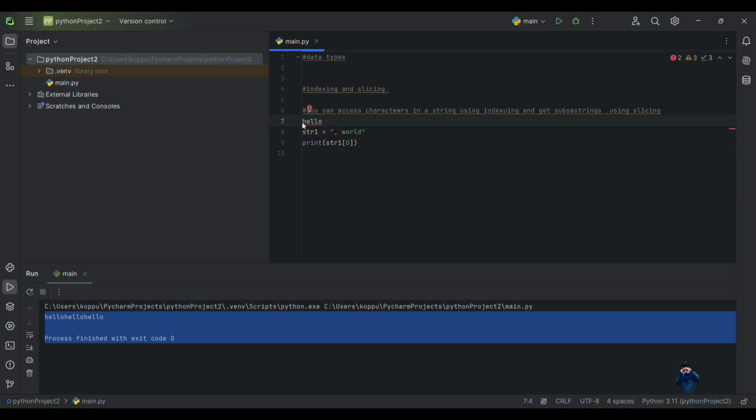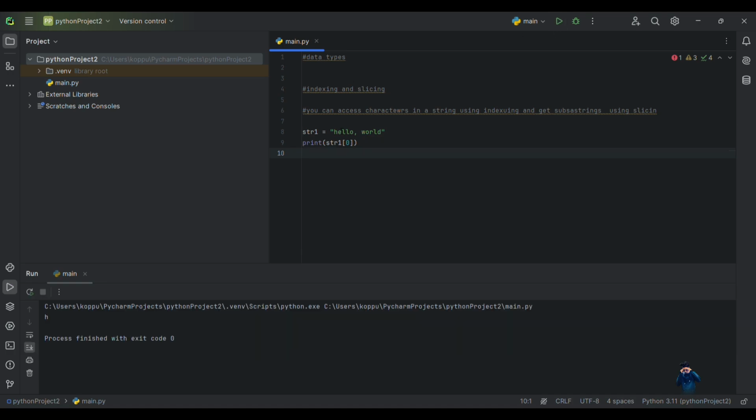In the same way the index will be formed. That is the index. So here we go to see print str1[0]. So easy. What is it? It is h, it printed h.